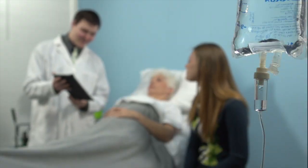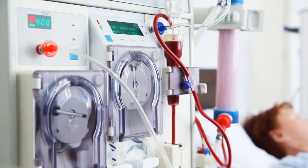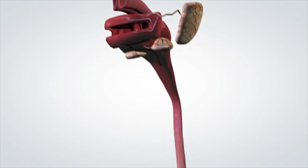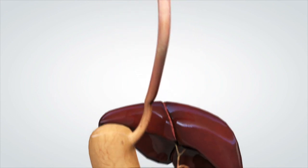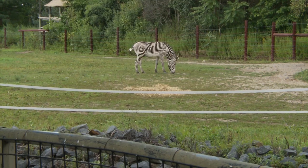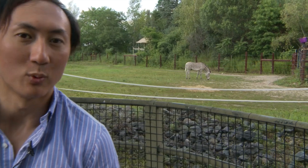We don't notice how well these systems work until they break down. Medical problems with the urinary system include kidney stones, urinary tract infections, and prostate cancer. Many of these problems are hard to diagnose because the urinary system is hidden inside your body. Today we will introduce a simple way to characterize the health of your urinary system, and also look into how evolution has helped animals solve an interesting variety of problems.